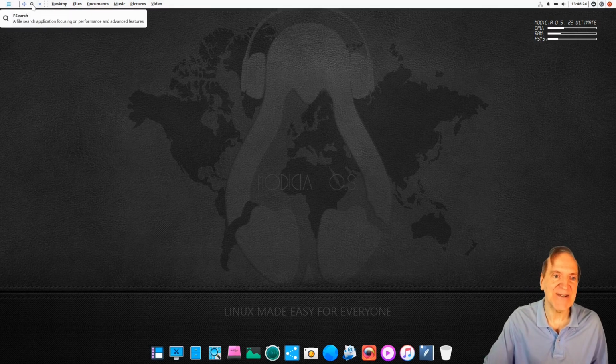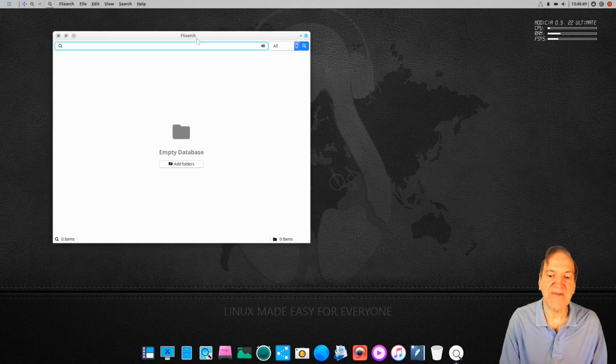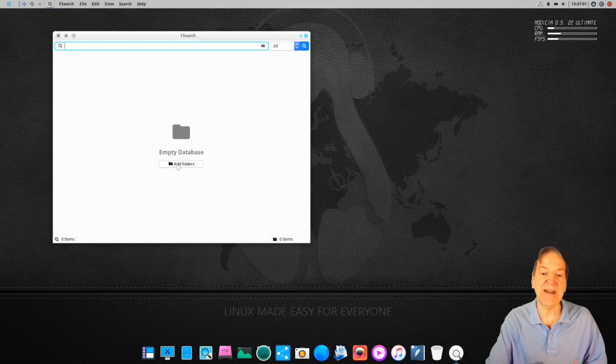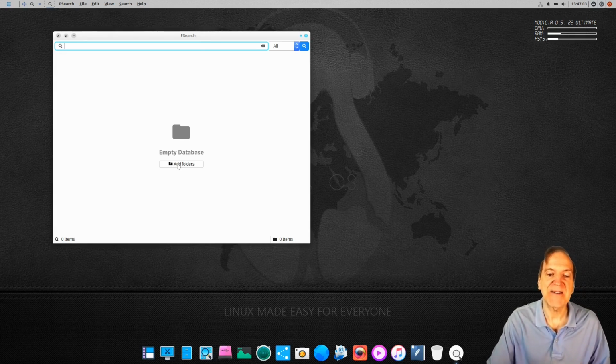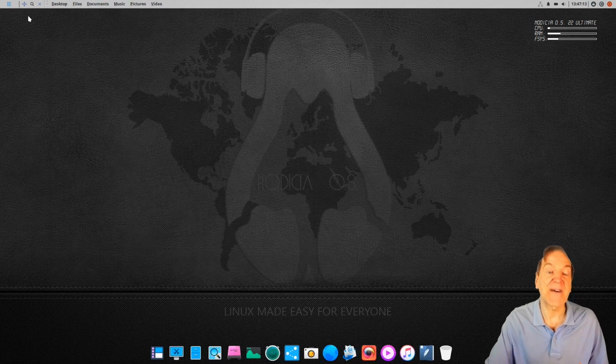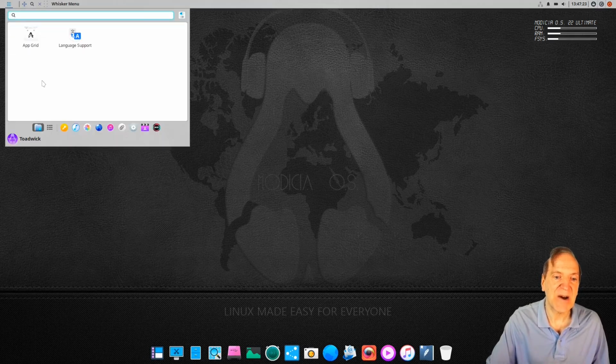And then here we got our search. So our F search here will come up, and I think you can search files on your file system for anything, but I don't believe that this is going to find anything until you add stuff to the database. So I believe you got to go in here and add folders, and then it'll search your folder. That's a really nice feature to have if you need to find files, or even probably what's inside a file. And then expose all windows is kind of like your show desktop, I believe, and that'll just bring everything all up at once.